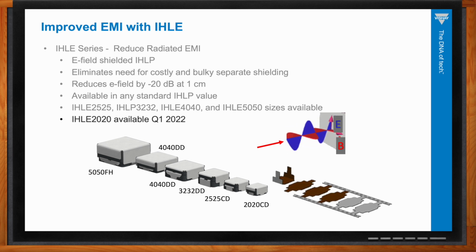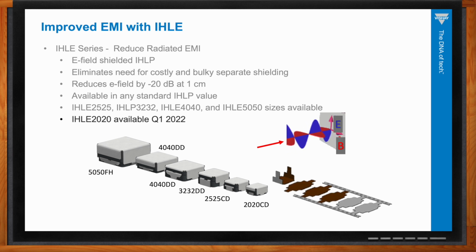But one thing I wanted to point out here that's very exciting is that if an engineer thinks that he might have EMI problems, what he can do is he can lay out the PC board to have the extra terminations of the IHLE. And then if he needs the IHLE's EMI reduction, he can populate the board with an IHLE and everything is fine. But he can also populate the board with an IHLP that's the exact same footprint and the exact same performance. So if he doesn't need the extra EMI reduction, then he can use the less expensive IHLP in its place. That makes sense.